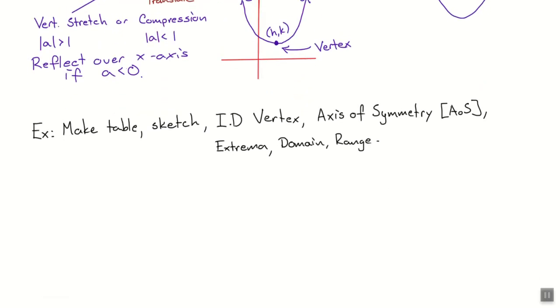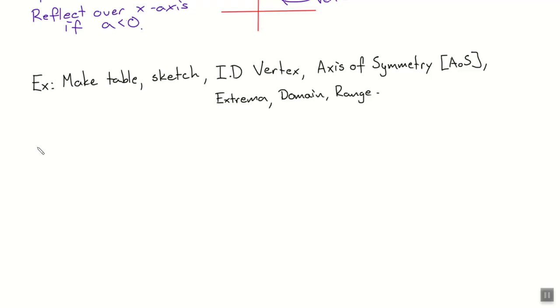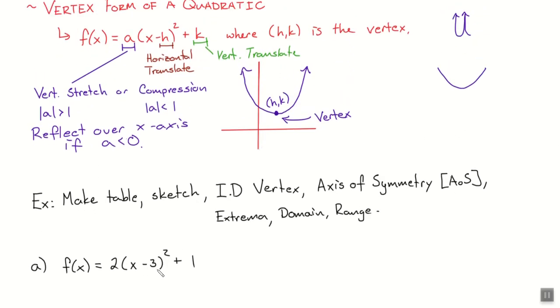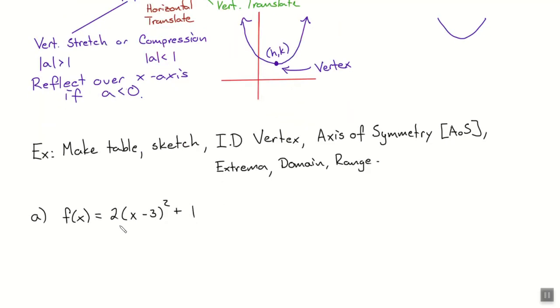Okay, so it looks like we're going to have time to start making our table. Let's knock one out. Let's graph 2, and then in parentheses, x minus 3 squared plus 1. Before we do anything else, based on what we wrote above with the a times x minus h stuff, can you tell me what h and k are? What is h? Be really careful. If it has to be x minus h, this is x minus 3, so h is 3.